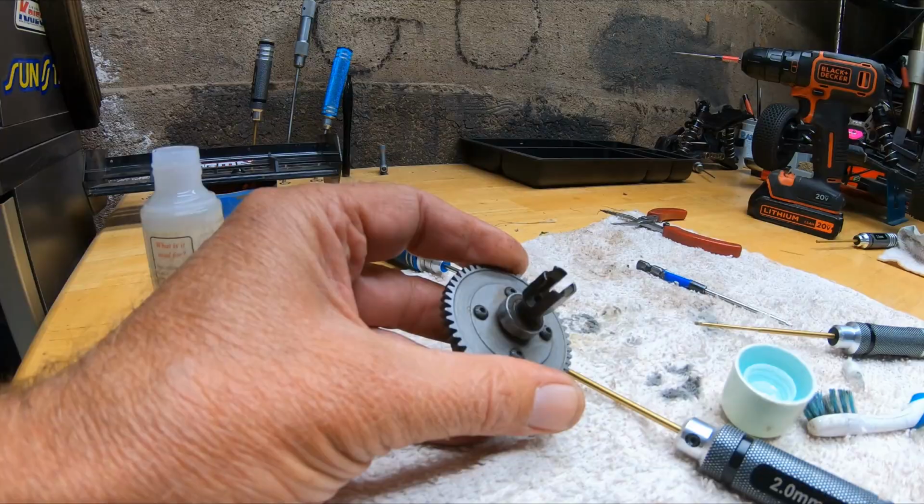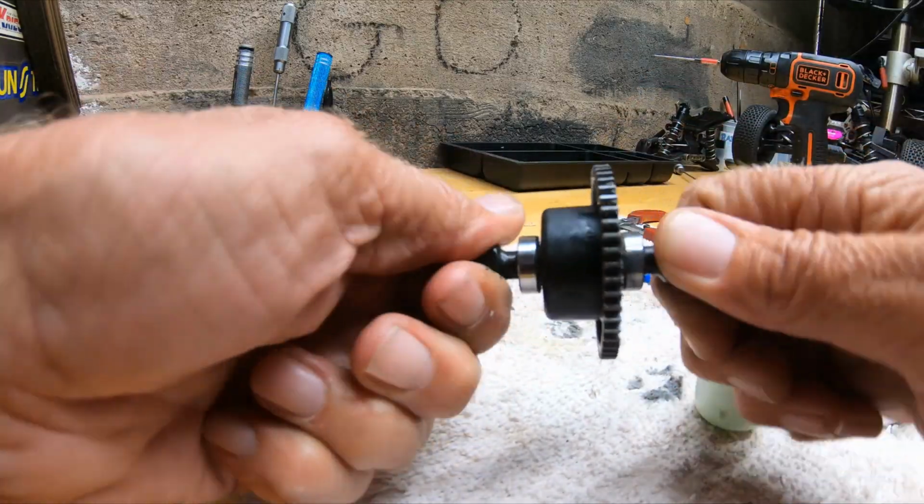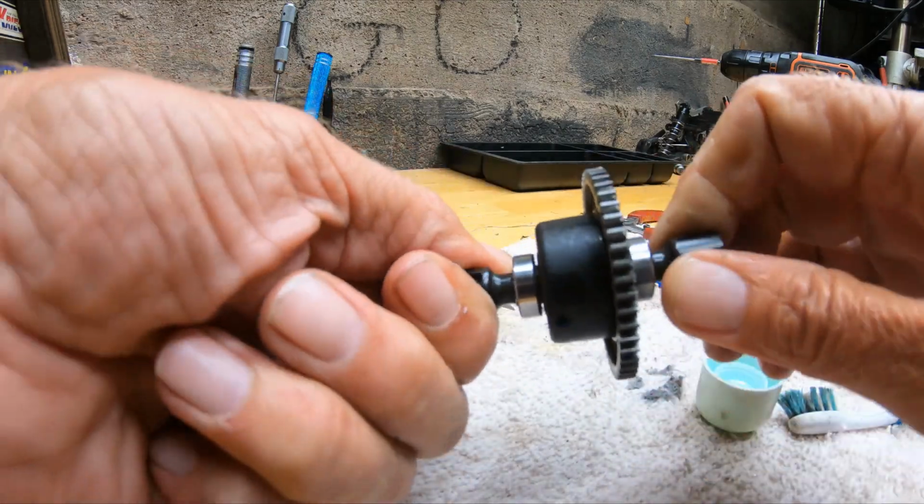All right, all back together. That feels a lot better. That's a lot tighter. It was pretty loose before. It feels like there's something in there.